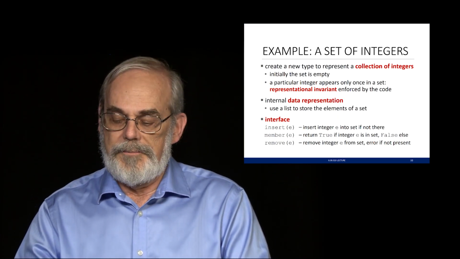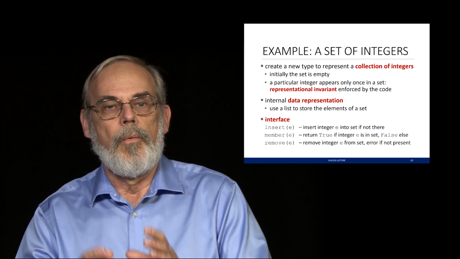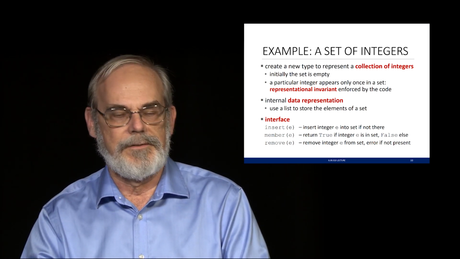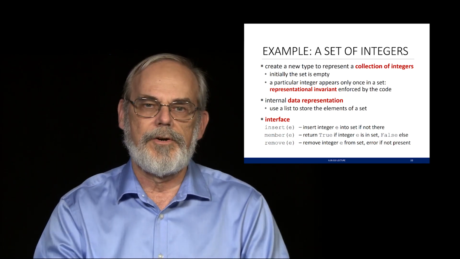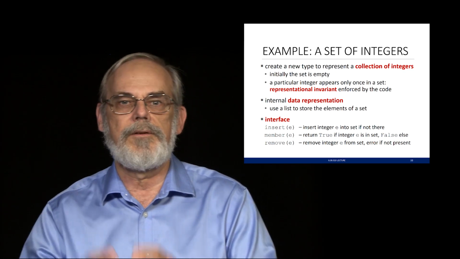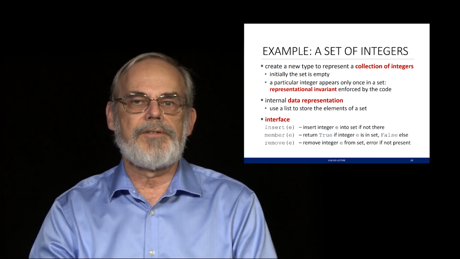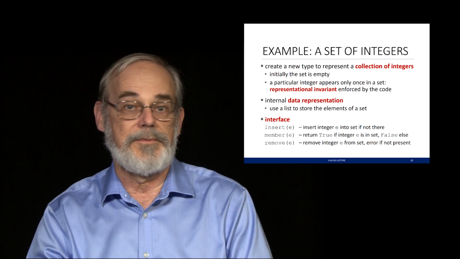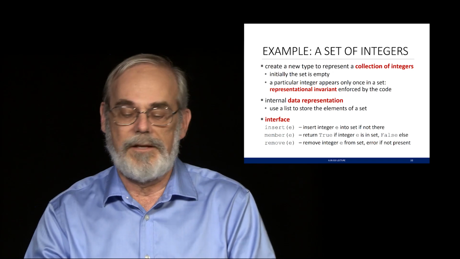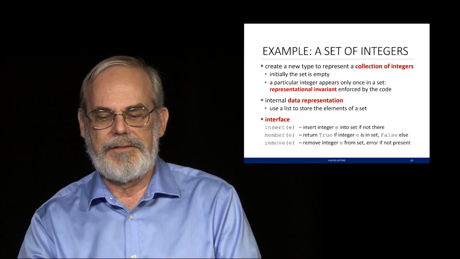I'm going to do one more example, but before I do it, I want to say another word about those getters and setters. Why do I want to create separate getters and setters? Remember we said we don't want to directly manipulate the internal representation of an object. We'd like to separate the use of the object from what's inside of it. And those getters and setters nicely do that. It says anytime I want to access something inside an object, let me use the method that gets that part of the object out. I'm going to come back to that idea when we do our second example.